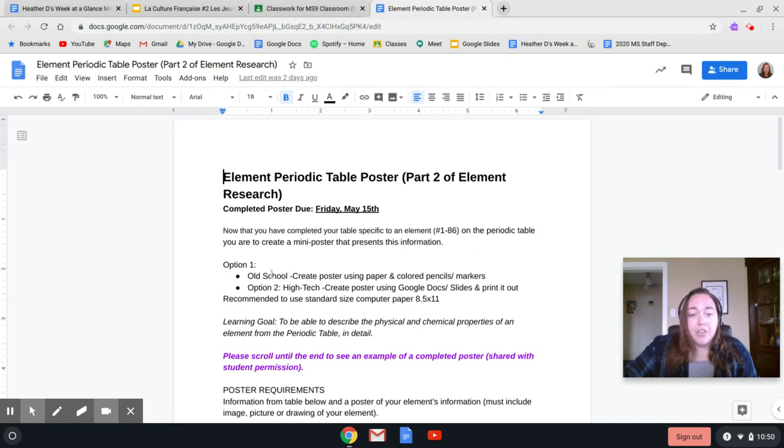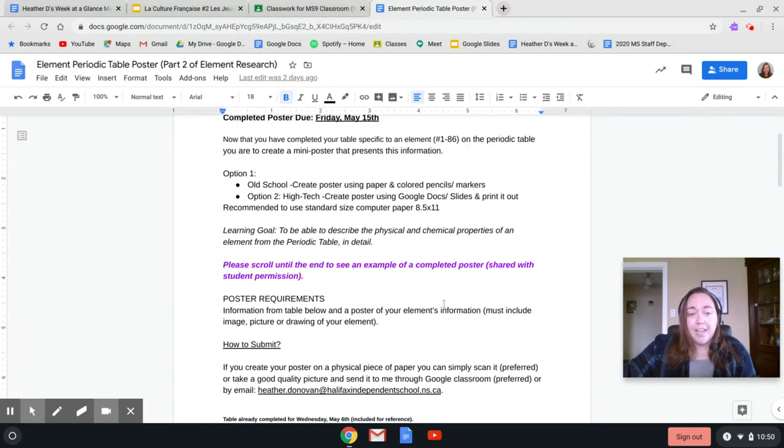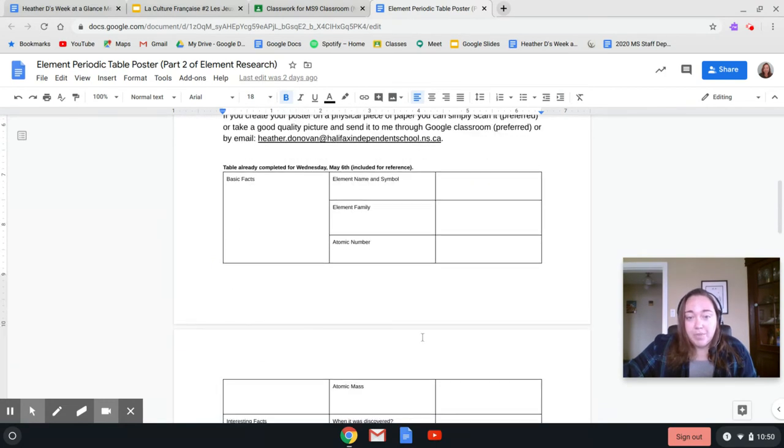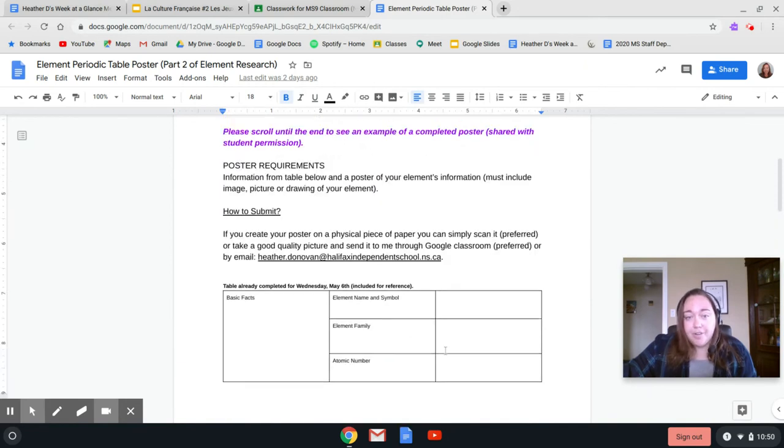You can do it two different ways. You can do it old school, creating the poster with paper, colored pencils and markers, or you can do it more high tech, making it on the computer. Either one is fine. You do what's more comfortable for you. The poster requirement is that the information from the table you completed is in your poster.